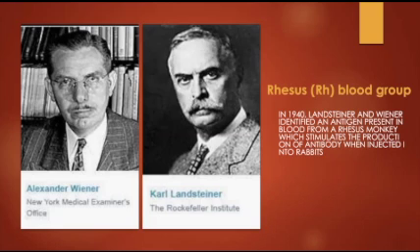Then the immunized rabbit serum was tested against human red blood cells. Agglutination occurred in 85% of people, and they were called Rh positive. And no agglutination occurred in 15% of people, and they were called Rh negative. The Rh blood group system has not been detected in tissue other than red blood cells.